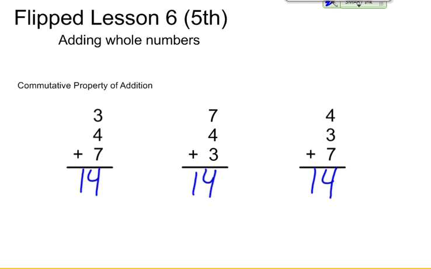Right? Now, what does that have to do with math? That's where we get what's known as the commutative property of addition. When you work with addition, the commutative property says that it doesn't matter which order the numbers are in. As long as you add all of them together, you're going to get the same answer, right? Even though the order was different here, here, and here, we always got the same sum. And so in the end, you have the same answer. That's what the commutative property is all about, the fact that you can do math in any order.